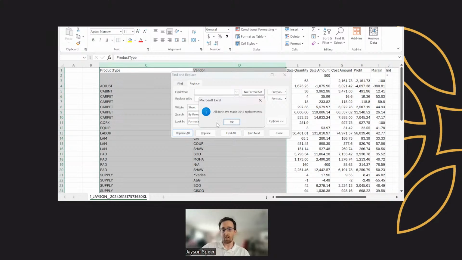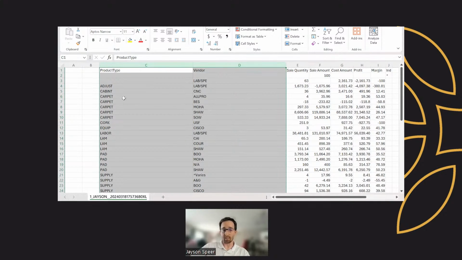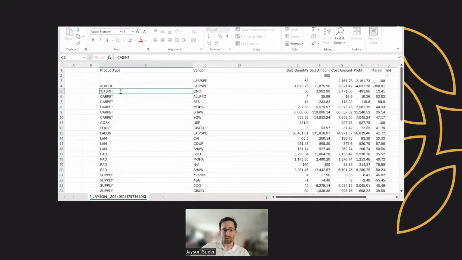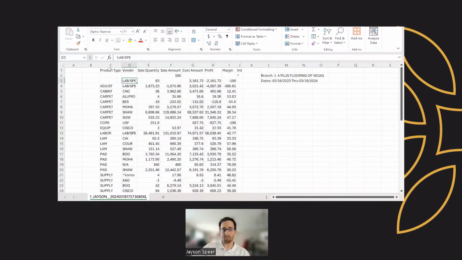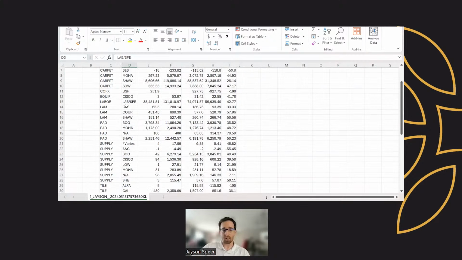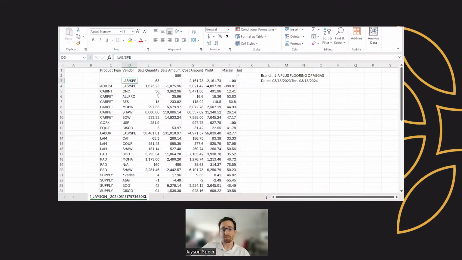So one consequence of that, if you didn't notice, is it did get rid of all of these spaces. See, there's no extra spaces here, but I wasn't being careful. And it also took my space from product type. But that's no worries. That's kind of why we need to be careful. And I could have probably excluded this cell before I actually did the find and replace. So now that I have those extra spaces out of the way, I'm going to once again go Alt HOI. And look, it actually properly spaces it together. So all I see is the required amount of space.